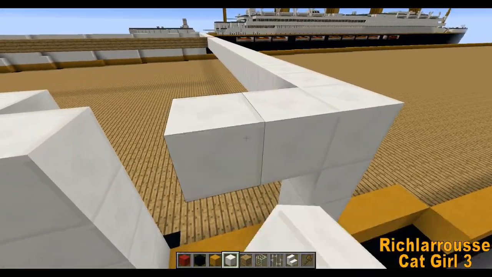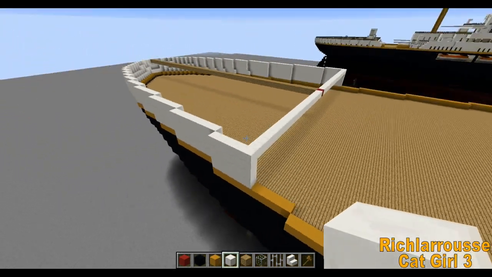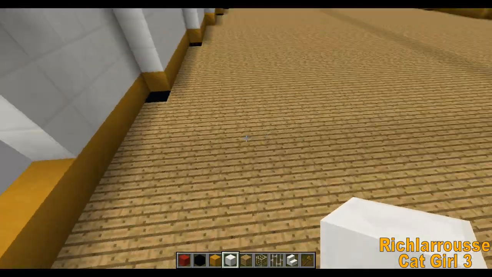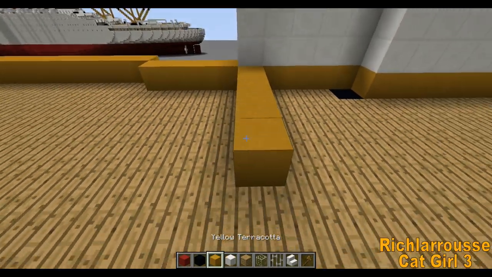Fill in the side like so, and there we go, that's the stern area done there. And then as before, like we did on the front wall, we'll build a white wall here and then add a yellow line at the bottom, so I'll add the yellow line first.